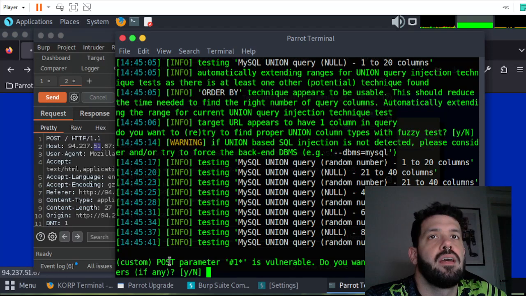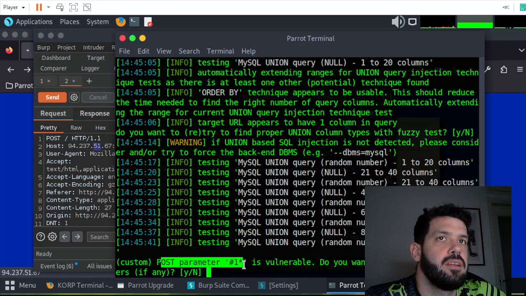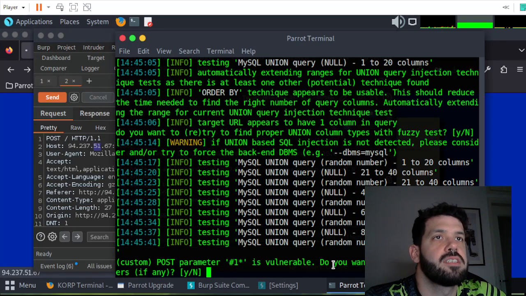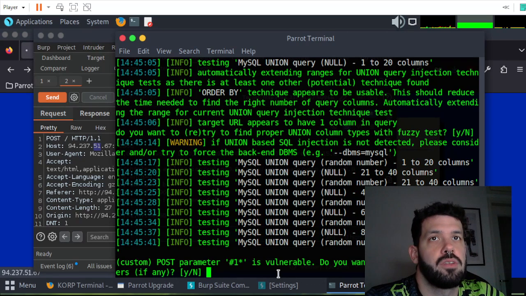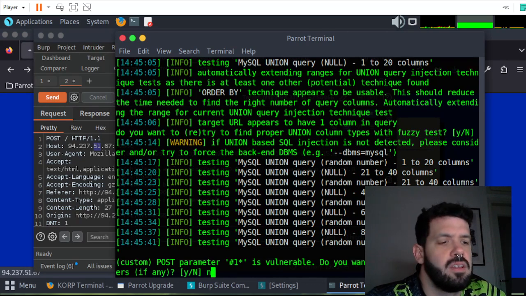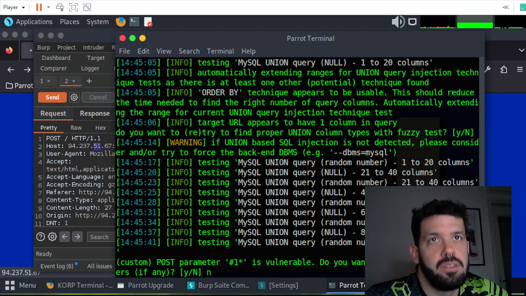So it actually confirms that the first parameter, the username, is vulnerable, and it asks if we want to keep testing the other parameters. In this case, this is the password. We don't want it to do that for now on.